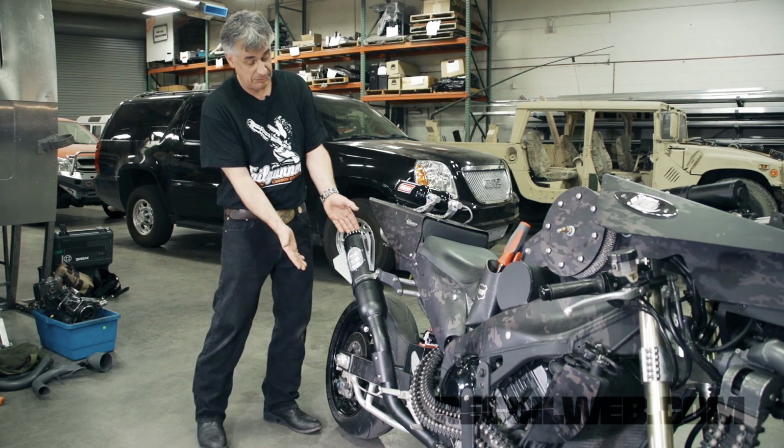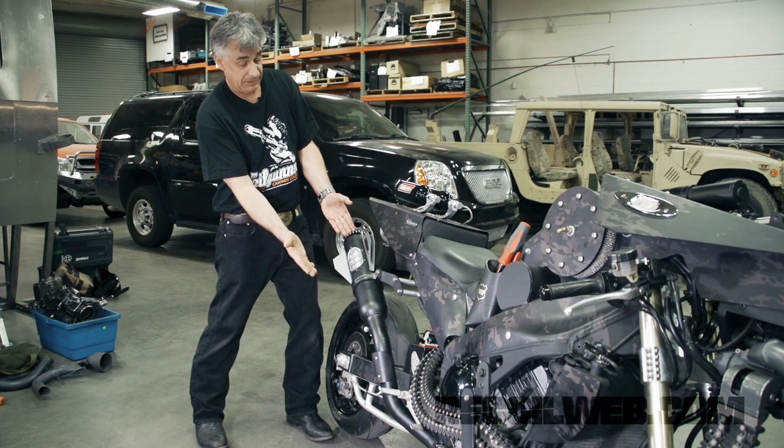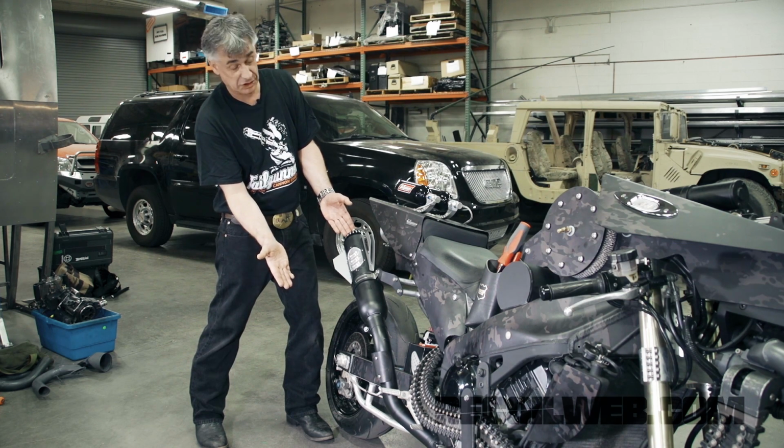Now, this exhaust pipe is a flat black. Now, this is the same exact flat black that we at Tail Gunner USA use on our Harley-Davidson exhaust pipes.